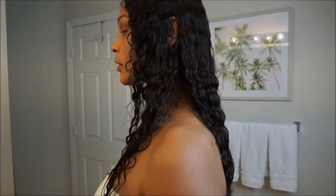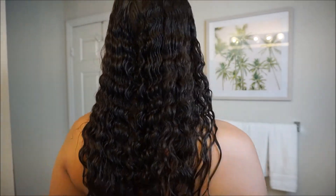Since my hair is done being detangled, let me do a little turn so you guys can see. I want to make sure that you're adding your products while your hair is still wet. It's super imperative that you add your products while your hair is still wet so that it can form the shape using the products. I'm going to be using the same products that I used in my Refresh Curls video — if you haven't seen that, you can check that out. It's the exact same products.